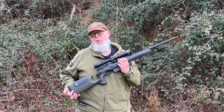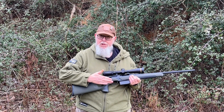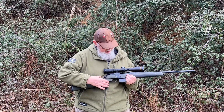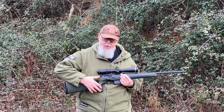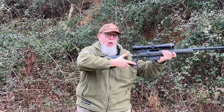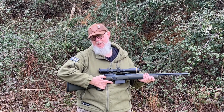I'll be very surprised if Merkel didn't take a serious look at that, because what they've done is make a design with an enclosed bolt like the Maral, with a similar type of cocking handle. The only difference is that on this rifle it's purely manual, backwards and forwards. It's got a rotary bolt, and it has quite a short action throw. How they've geared it inside gives you about a 2-to-1 advantage, so as you can see, it's quite short, which is all to the good. It has a decocker like most straight pulls do. Barrel removal is a bit different, again, as we shall see.